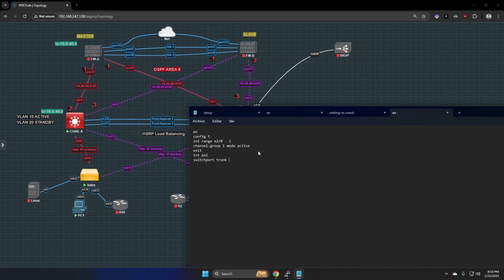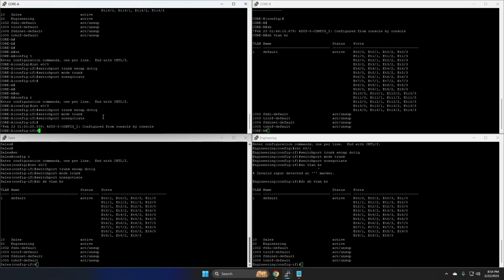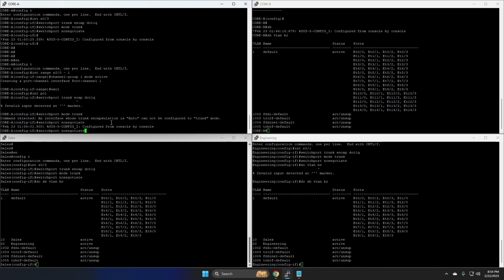But first we have to set up the encapsulation type, or the tagging type, which is dot1Q. Switchport mode trunk, switchport nonegotiate to disable DTP. And that's it. Awesome. That's the config, and we're going to copy and paste on Core A and Core B. And then we made a mistake somewhere.